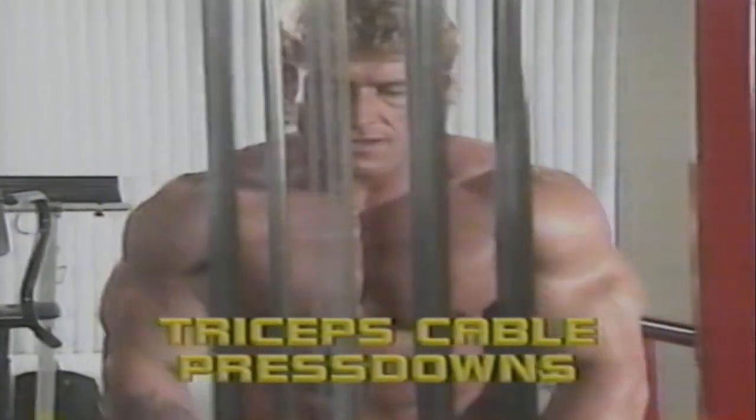Triceps press downs are probably the most popular cable triceps exercise. Again, the key here is whether or not the elbows are used as fixed pivot points, or whether you let your shoulders become involved, whether you tend to bend forward from the waist during the movement to help push the weight. Both of these techniques turn the exercise into more of a press rather than an extension, which it's not supposed to be, in spite of its name.